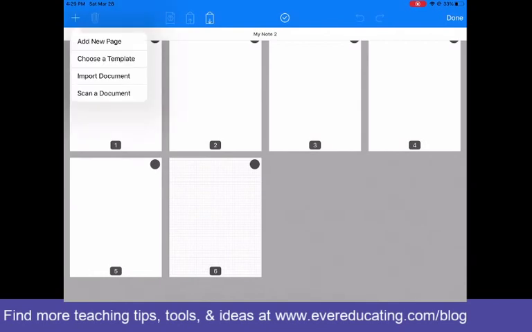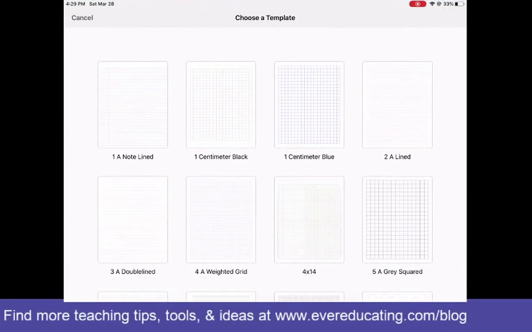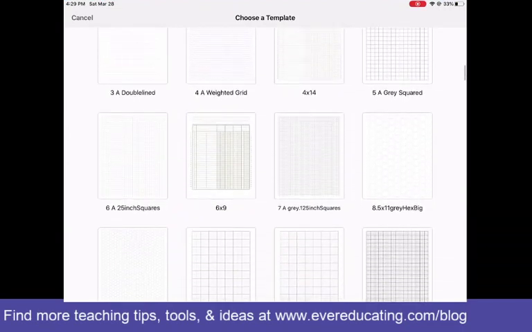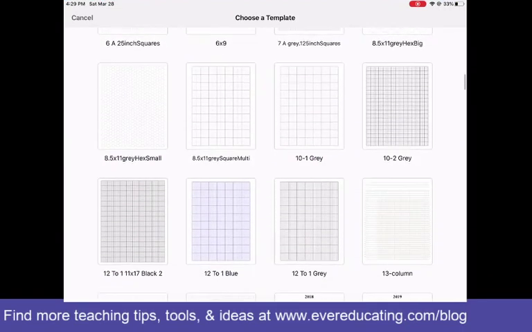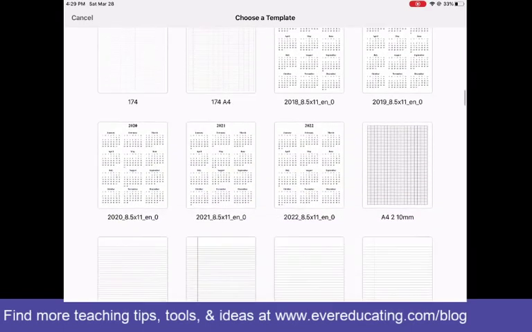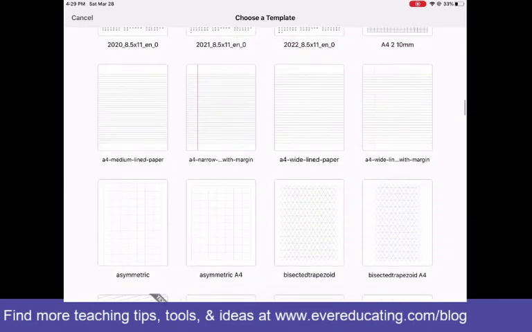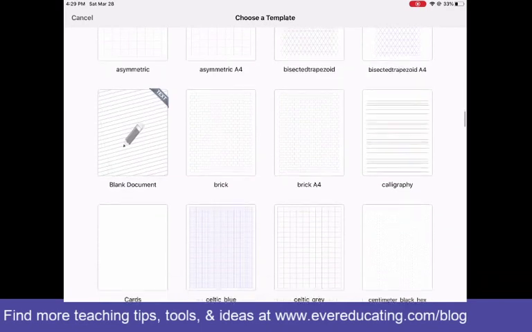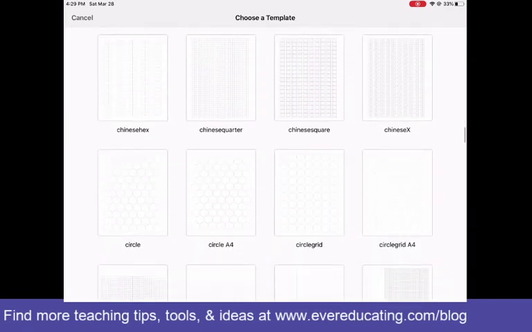Again, on the top left here, you can edit and you could add tons of things, right? So you can import a document, like I said, a PDF or a PowerPoint, whatever the case may be. You could also choose a template, and then you can go through and see if any of these speak to you as far as what it is that you're going to be talking about. So obviously, as you notice, a lot of choices in the portrait mode.